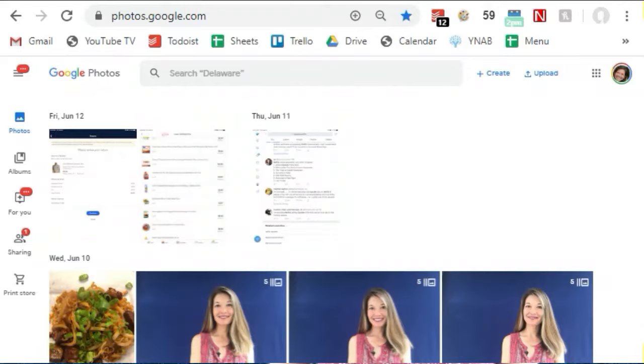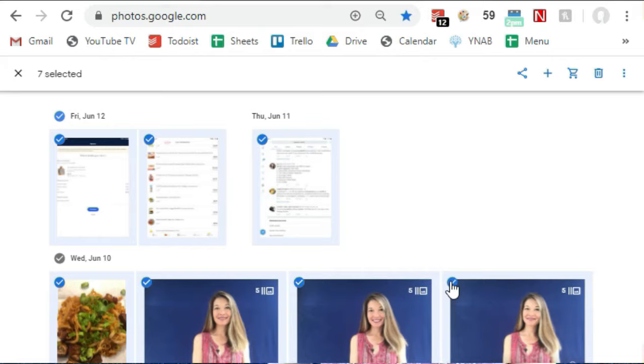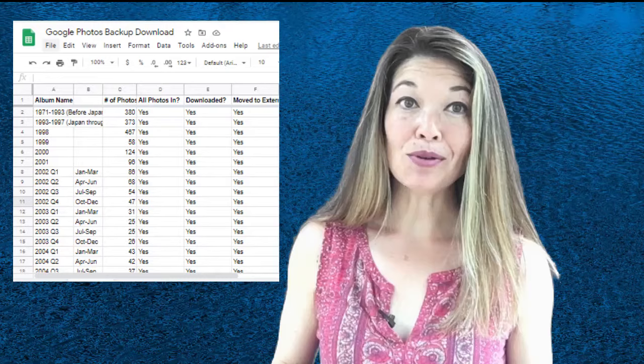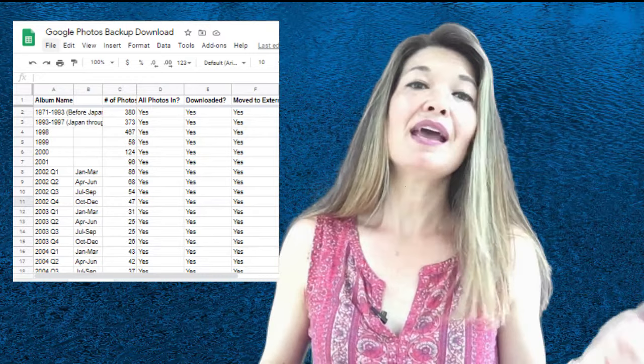Just a quick note about albums — they are really just tags. You can delete an album without deleting any of the photos; all those stay in your photos list. Even though I had all of these albums already set up, I really wanted to make sure every photo in my collection was accounted for in an album. So I deleted all the quarterly albums and started from scratch. If you select a photo using the blue checkmark and hold down the shift button when you select the next photo, it will also select every photo in between. Because Google Photos naturally sorts chronologically, it was tedious but fairly straightforward to create these 80-plus albums and ensure every photo was included. I used a spreadsheet to help me remember which albums I had already created, what months were in each quarter, and which ones I had already downloaded.